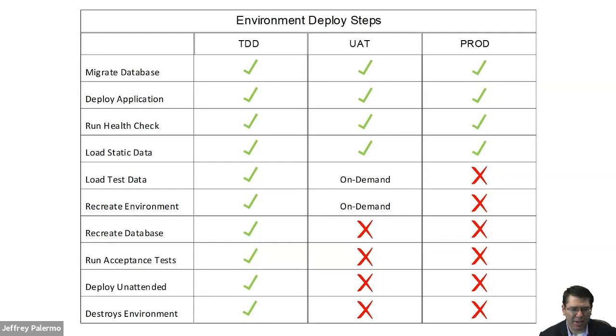We want to ask every deployed component of that application. When I say application component, I mean something that runs as a memory space. A Windows service would be a deployed component. An Azure function would be a deployed component. A website would be a deployed component. The SQL Server database is a deployed component. You deploy that application, you're deploying multiple components. And each one of them runs in their own memory space, and each one of them needs to be online and healthy. And so we need to ask them, hey, are you online and healthy?